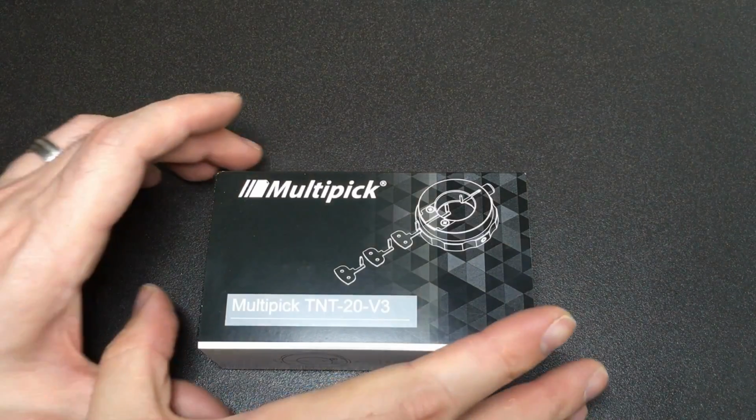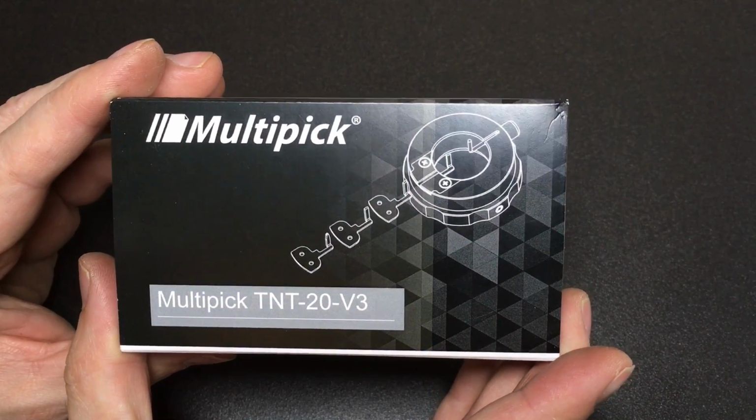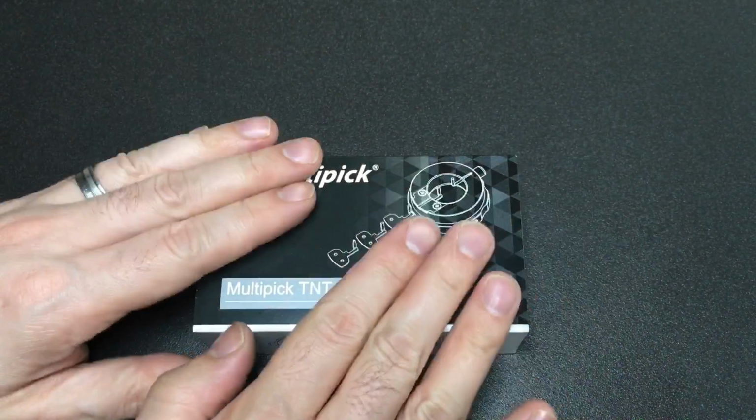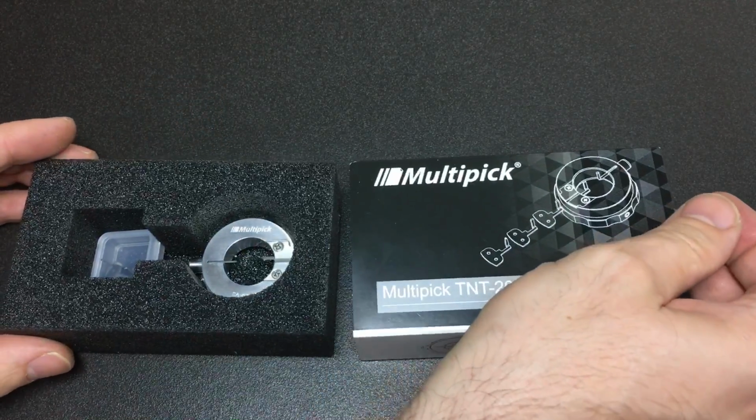Hello again, it's Lock Noob, and in front of us we have a Multipick TNT 20 V3 tension ring. And this review copy was sent to me by Multipick, so thank you Multipick for sending that my way.